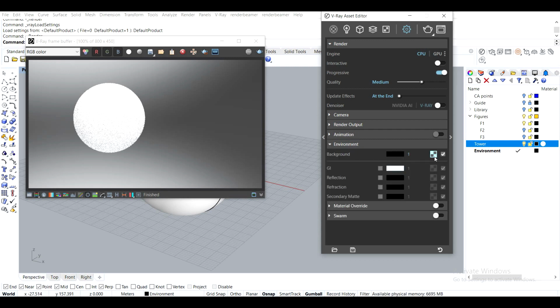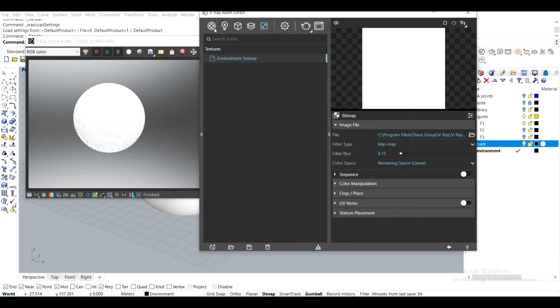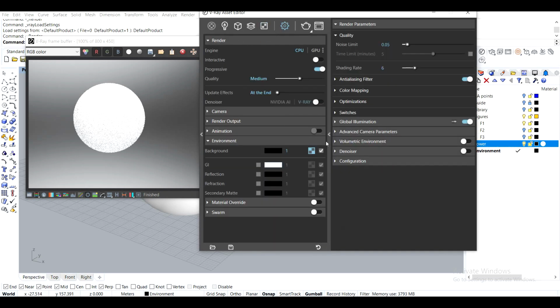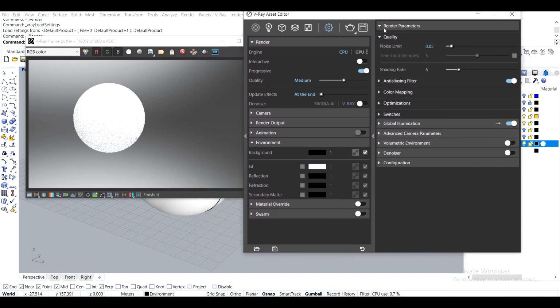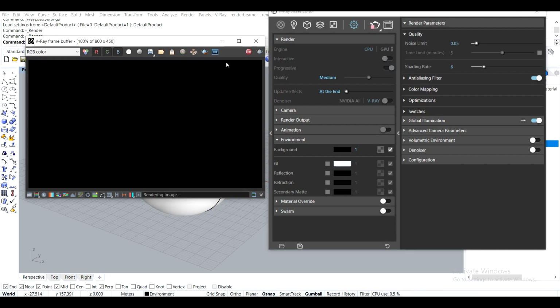Environment, it's using Rhino's default HDRI map. So I don't need that one. I will just go back to settings, and I'll just remove it altogether, because we are trying to make a cell shader, well, not a cell shader, but a cell shading look, so that will not help us at all. Okay, so background is black, and now everything should be black if I try to render it out. Yep. No lights, right? So of course everything is black.